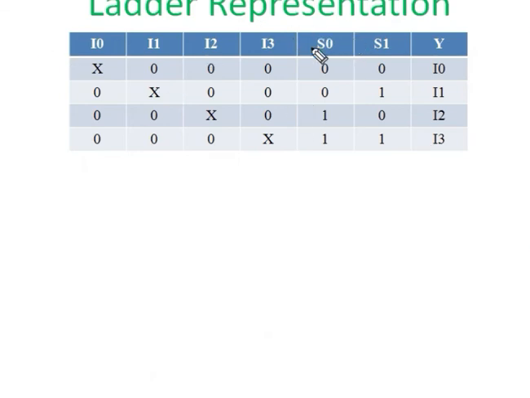This is your selection point S0 and S1. Let's take an example: we have one mobile and we have to call somebody, meaning that is the destination. Let's say we have to call our mom. So we are typing the number, and that particular number reaches that particular signal, and from there it is going to reach your mother. So at that time, if we are selecting 0 0, then we have to select I naught. If we are selecting 0 1, then we have to select I2. If we are selecting 1 0, then we have to select I3.